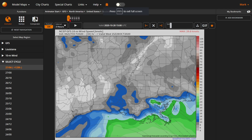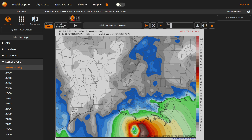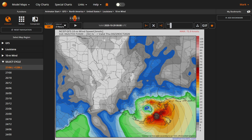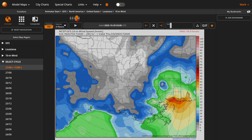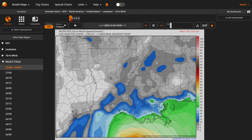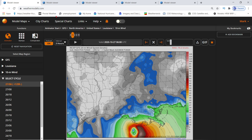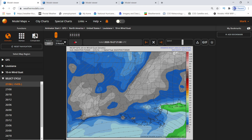Here's the GFS showing the 10-meter winds. The GFS has it at 50 knots going to 79 knots — it's showing a little stronger and a little more to the west. Then it shows 71 knots on landfall, going to 56 knots for Mississippi, then 39 knots. So the GFS is showing a little more west and a little more strength — 79 knots instead of 72 to 74 — slightly stronger on the GFS than the Euro.